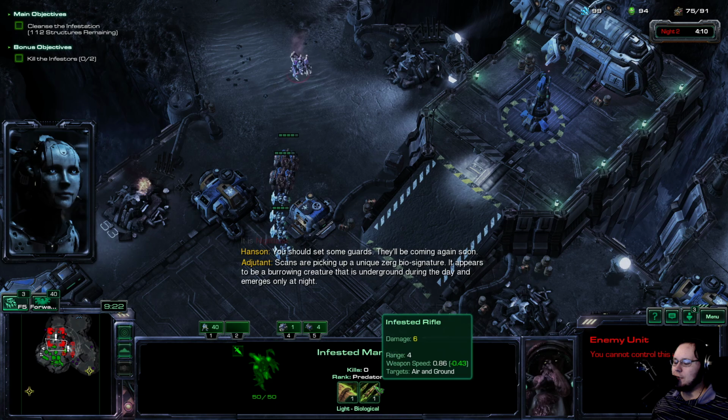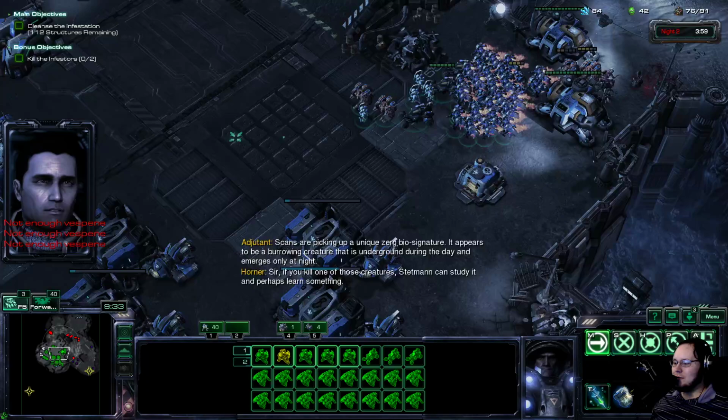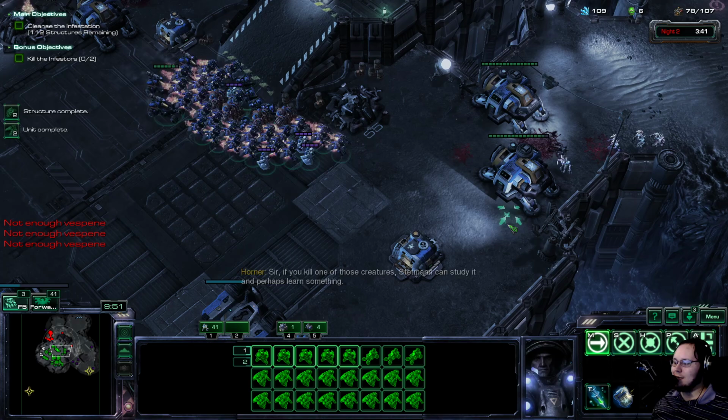So this is the infested marine. It fires 2.5 times per second for 6 damage. And it gets more and more attack upgrades over time. So I think what's going to happen here is I'm going to have to pull back. I'm not entirely sure that I can fight at these defensive bastions much longer, because the infested marine can slaughter the firebats that initially did the tanking.